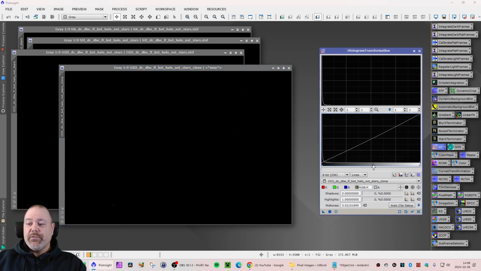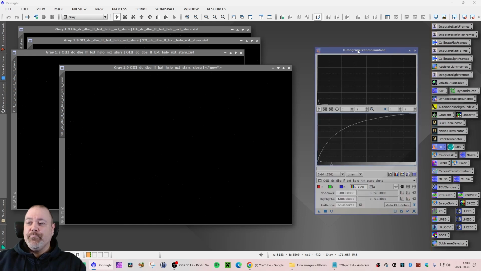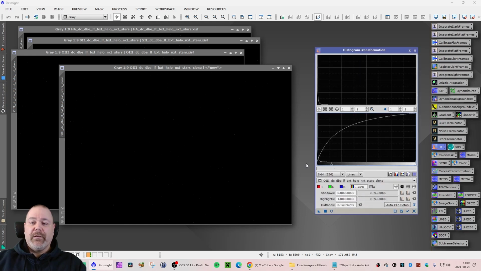So we're going to take this middle lever here. We're going to drag it down to here, but not so far that we will clip or cut any of the data that is visible here. So in a histogram curve, you have black to the far left and white to the far right here.